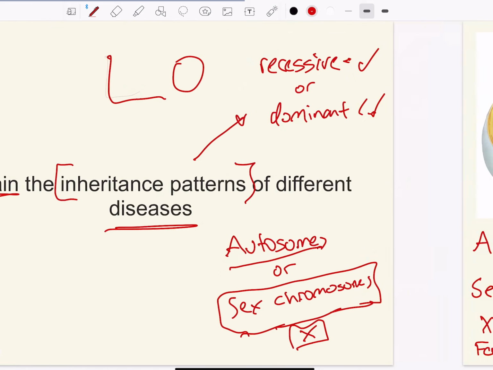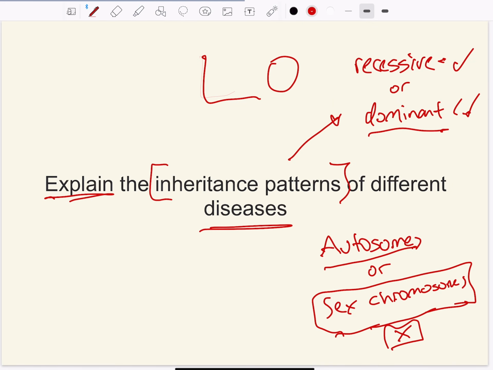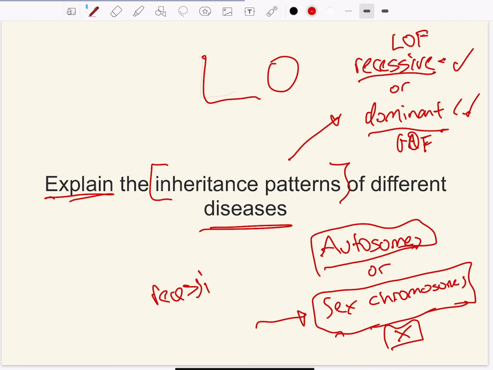Hopefully now, when we go back here, you can see the difference between dominant and recessive. That basically comes down to the loss of function for the recessive, gain of function for the dominant, and you can see how they operate differently on the autosomes. Examples being sickle cell anemia and cystic fibrosis, whilst for the sex chromosomes, an example in a recessive would be hemophilia, but for the male, it automatically becomes dominant because it's X-linked. Remember, the males have no other option. And another recessive X-linked would be muscular dystrophy. So there you have it.